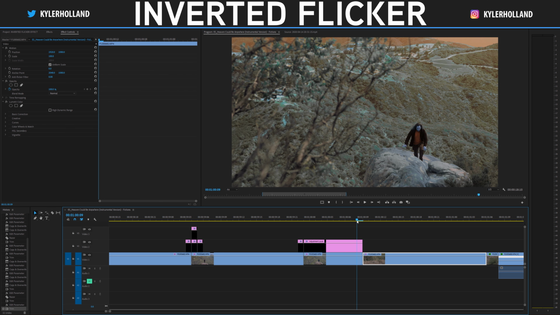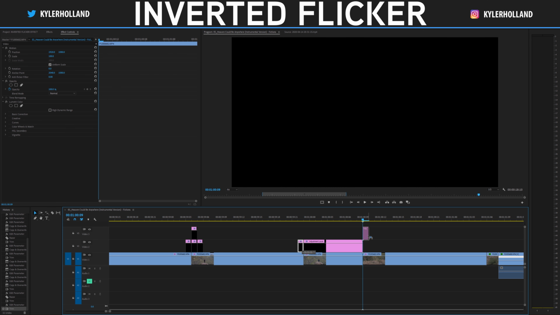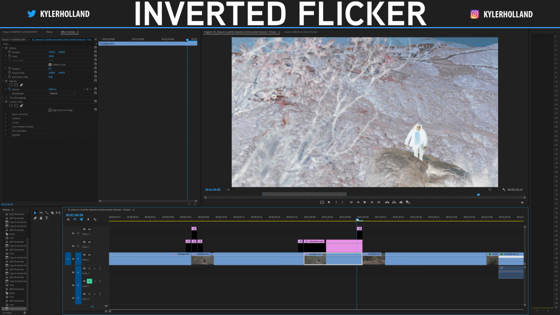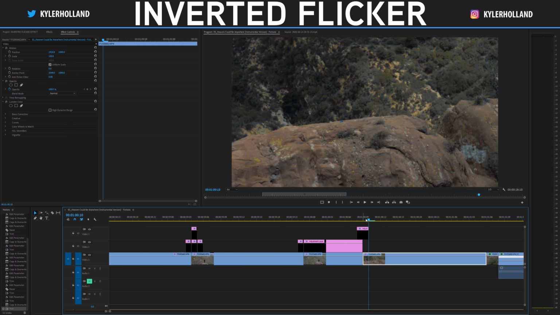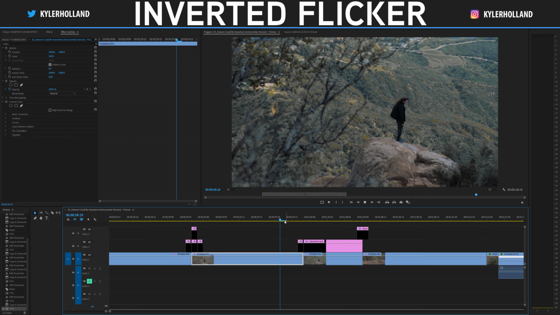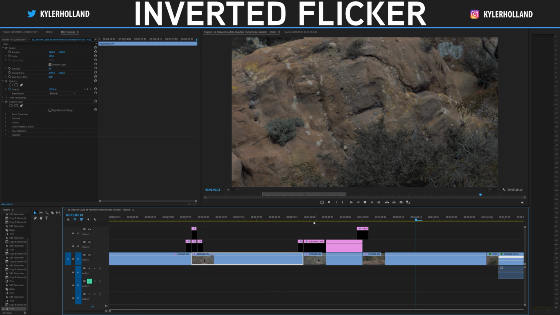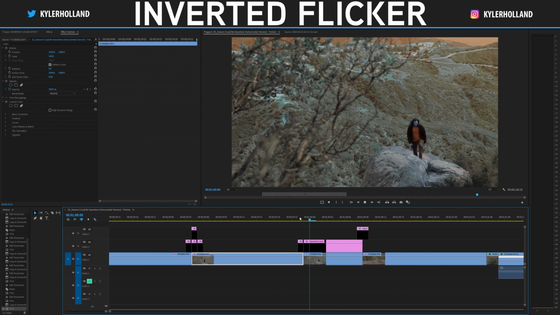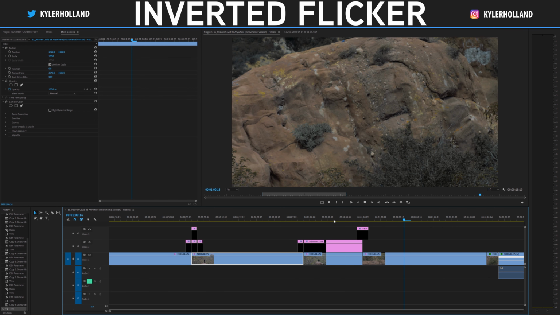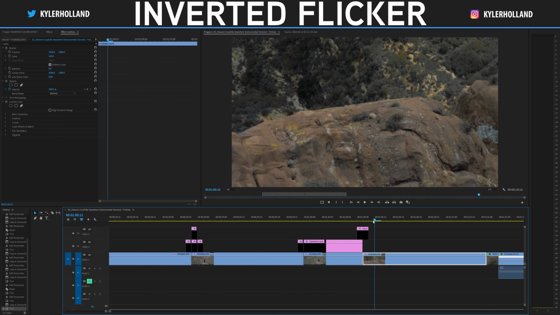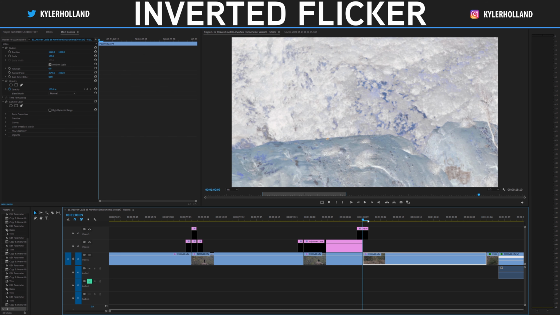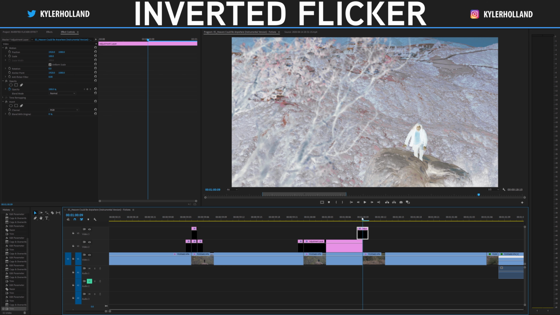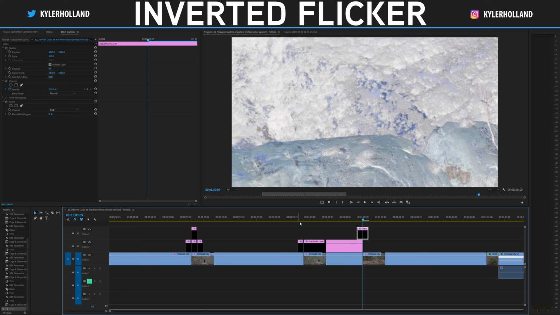So I want to add a flicker right before that transition. So let's hold Alt and drag that adjustment layer up, and we have the RGB on here, and now it flickers right before that transition, but let's drag it out and make it flicker a little bit more into the transition. So yeah, artistic design, it looks pretty cool. It definitely looks different than what you would normally see, but my one pro tip is don't overuse this flicker. Now you know how to do it in a super efficient way. Don't overuse it.